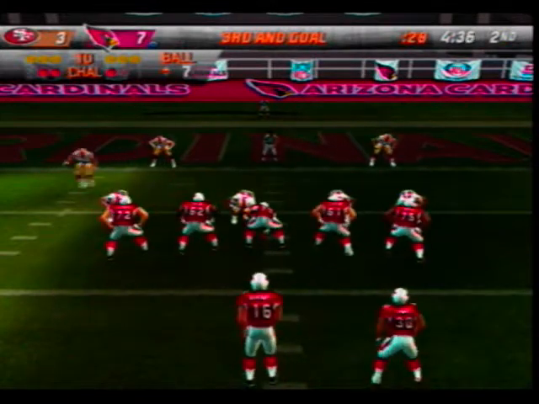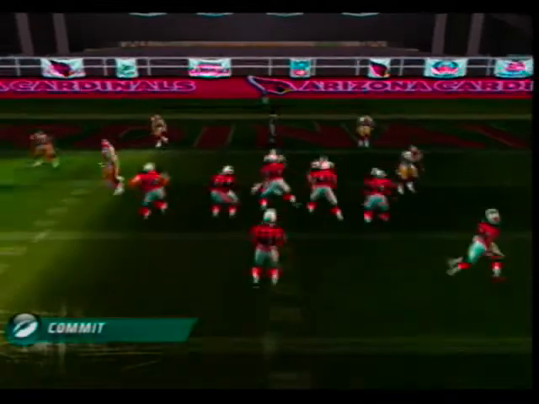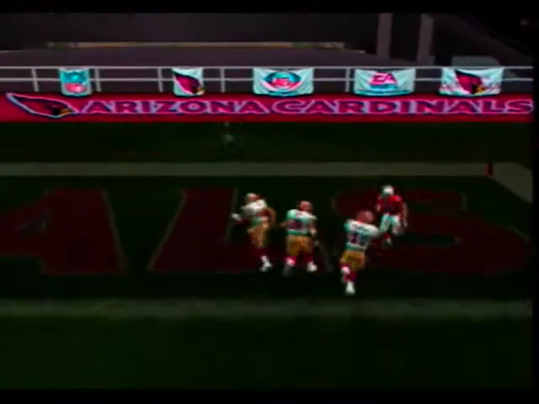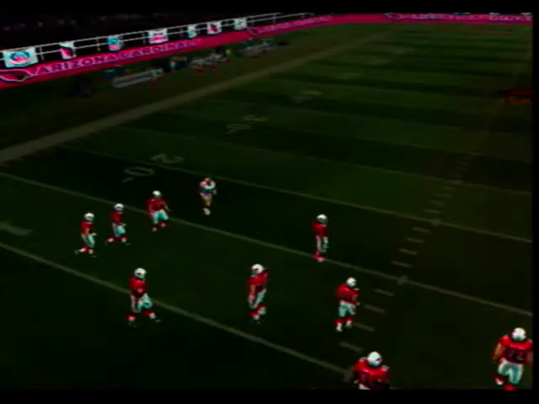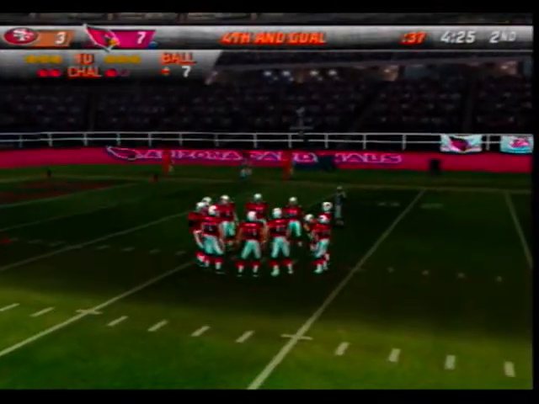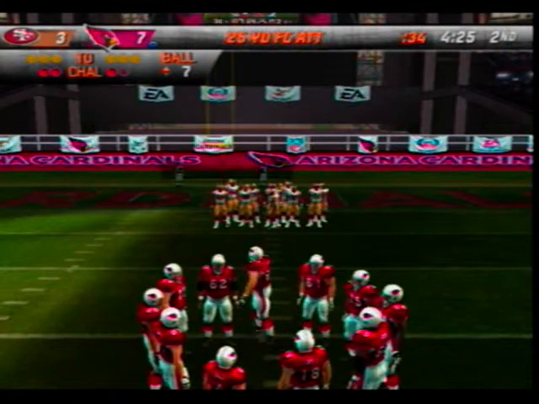Dimebacks in for this play. Rolling out to his right. With the throw, incomplete as the defender knocks it away. And he throws incomplete because he had major pressure. The corner came on a blitz and he sprinted for the quarterback. Guys love the opportunity to get a sack. And that time he just missed taking him down.